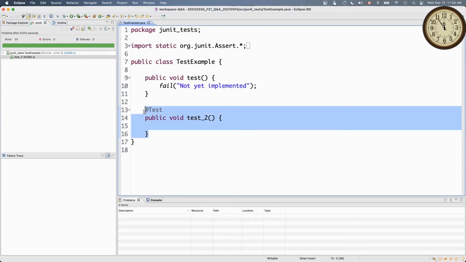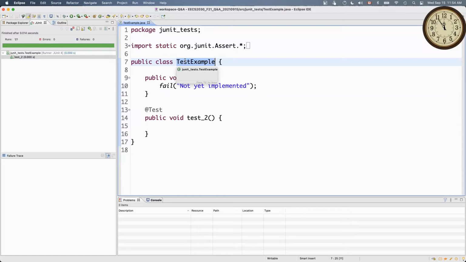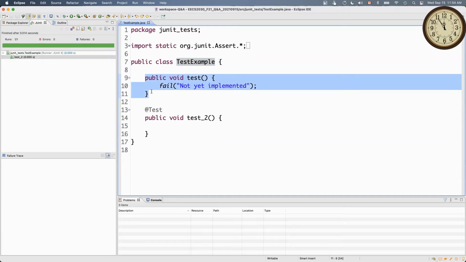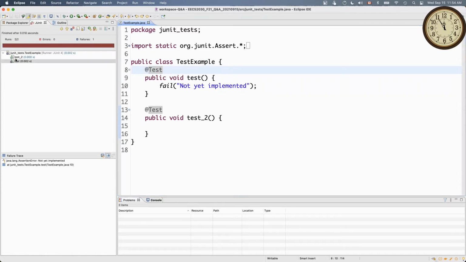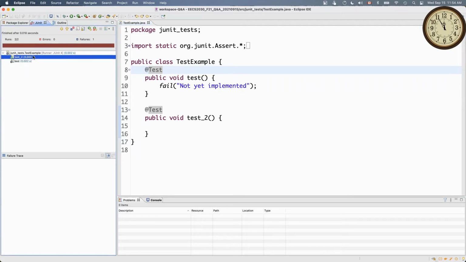So I think this phenomenon gives you the flexibility that not necessarily all the methods you put under the JUnit test class are supposed to be executed as JUnit test methods. You have the flexibility of saying, for now, I don't really want to execute this as a JUnit test method. Maybe it's premature. Maybe it's simply some helper method. In that case, I don't put a test tag. But as soon as I put a test tag over there, it will be considered for execution. If I rerun it, you can see now I've got the 2 test cases over here. Hopefully that's clear to you about the test tag.